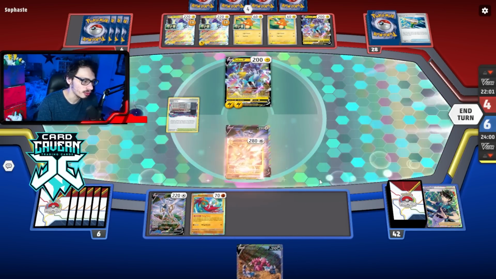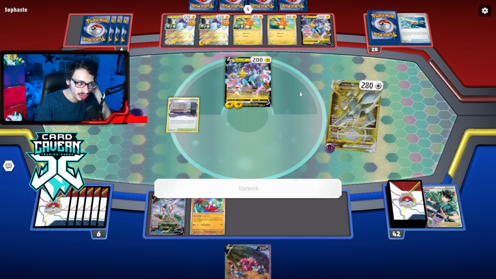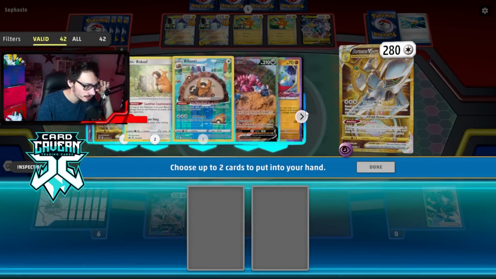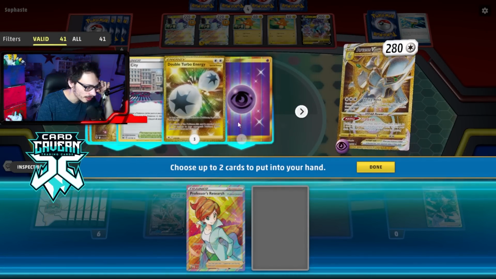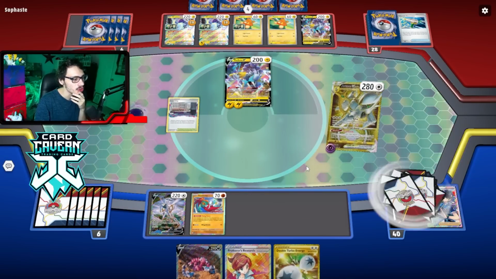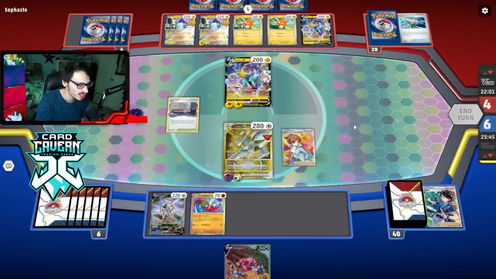Oh, bailed out. Let's go. All right, we're going to do this. We're going to just go double turbo Research, I think, if Research is in the deck. Yep. I need to find Belt to knock him out, though. But the nice thing about this is, even if I don't get the knockout, I can always just finish it off with Mimikyu VMAX later on down the road, which is what I'm going to probably do.